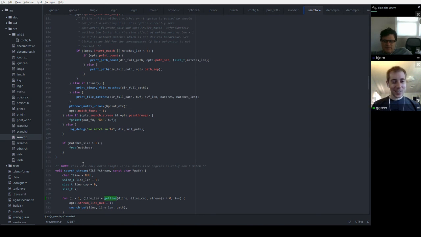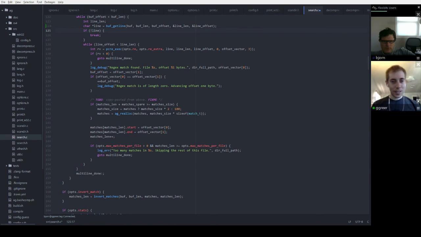Yeah. So we get our line length and then search buff. So I guess I should change our buff getLine to behave like normal getLine since they have the same name. So return length, pass the character pointer, and then let getLine allocate or not allocate. Yeah, I like that. We're going to save some memory here. This is going to be awesome. Cool. So first param: ampersand line.